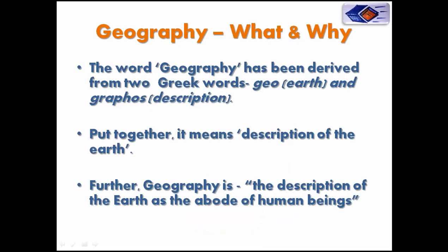In previous classes, we already started with the sixth class geography lessons, and we went through a few basics and then a few lessons. We want to have a recap of these things so that we will remember them well, and there will be connectivity with previous classes. So we discussed what geography is, the definition of geography, that is, geography being the description of the earth as the abode, that is, a dwelling place of human beings.